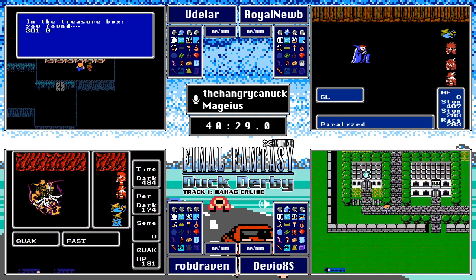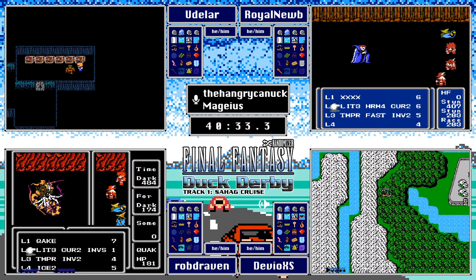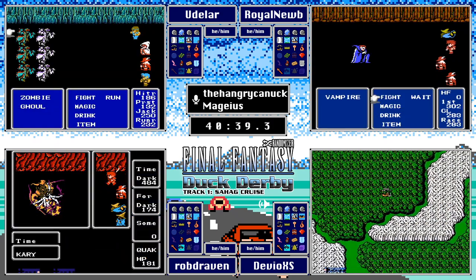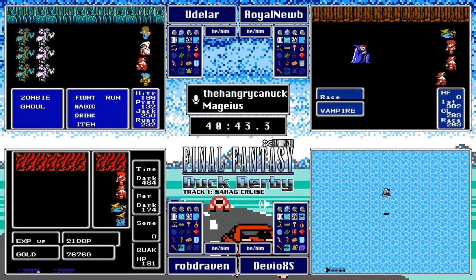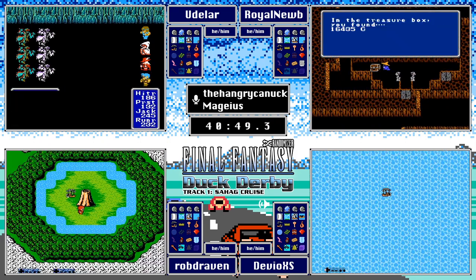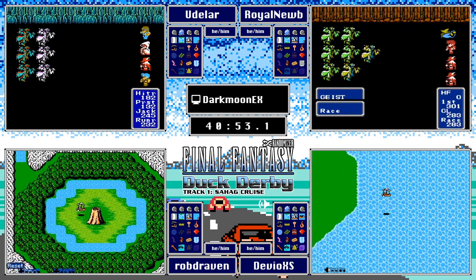So now officially at 40 minutes, 29 seconds, Devio XS is our first runner in Go mode. So yeah, now we just gotta beat up some fiends and we'll see what happens. Beat up some fiends, light some orbs, go from there. Lots of money in the vampire's chest.